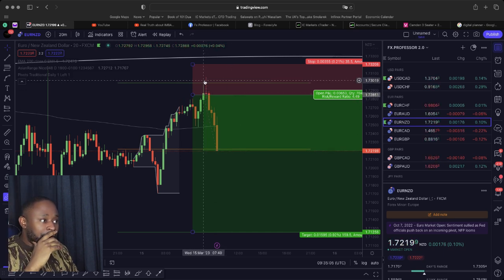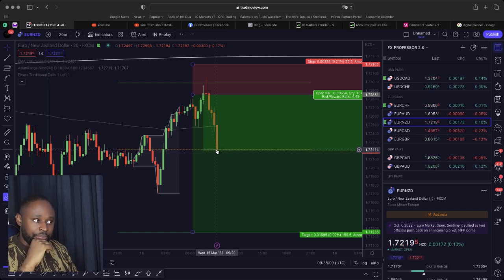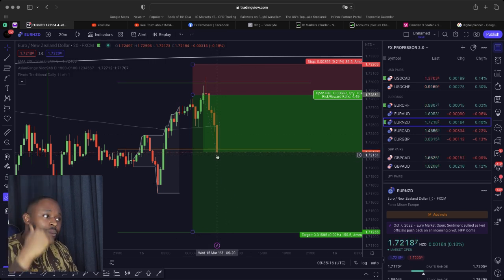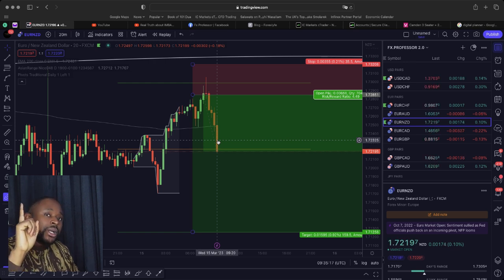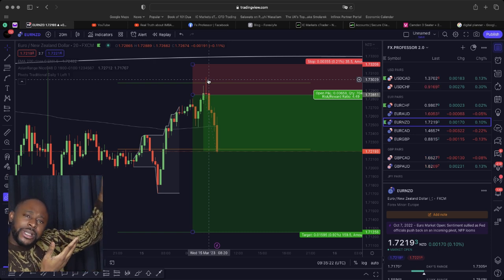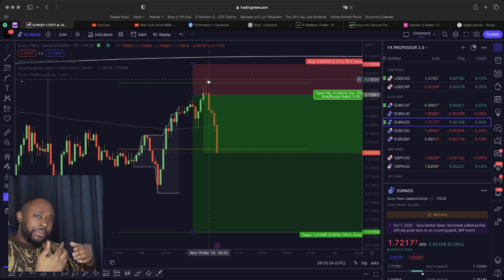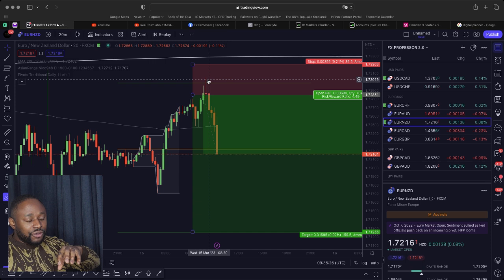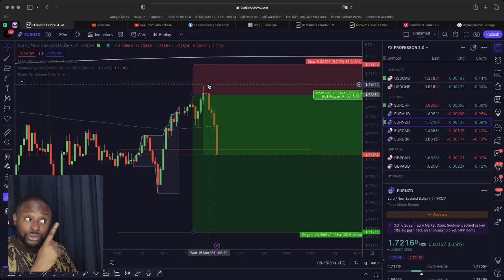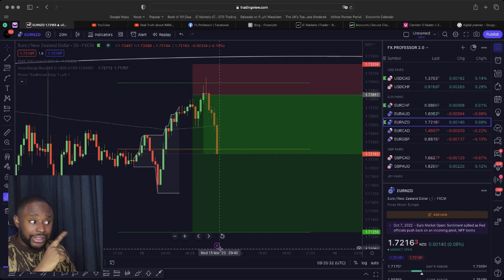Now I took my trade here. I should be securing partial profits around here. Okay, secure partial profits and take the next profit around here. So what I do is I trade from pivot to pivot. When I'm trading Asia high or Asia low, if I'm taking a trade from the Asia high, my take profit is going to be Asia low. If I'm taking a trade from Asia low, my take profit is going to be Asia high. So I entered my trade from the Asia high, then I'm going to be taking my profit around the Asia low as well.